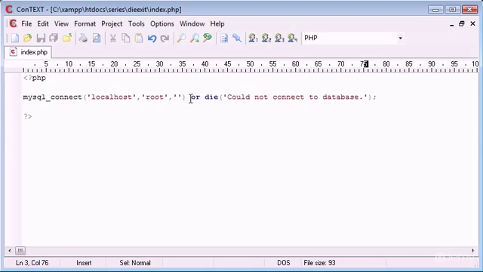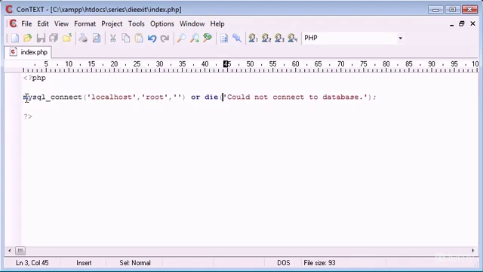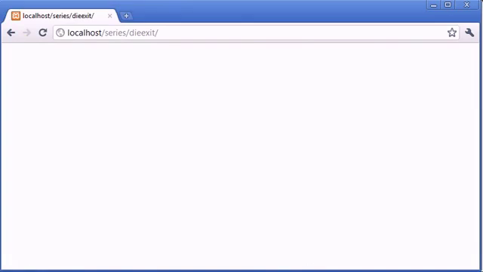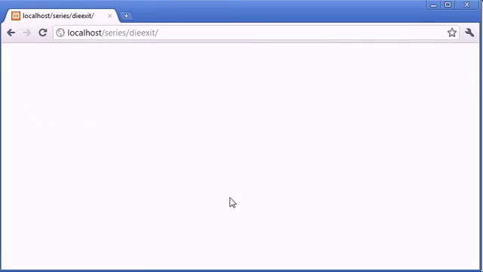What I've essentially done here is used or, so it's a logical operator. We've said or. We can also say or like this. So or die. If this is unsuccessful, we want to die and produce this error to the page. So at the moment, nothing's happening. So I can echo down here, connected, and I refresh, and I receive the message connected.